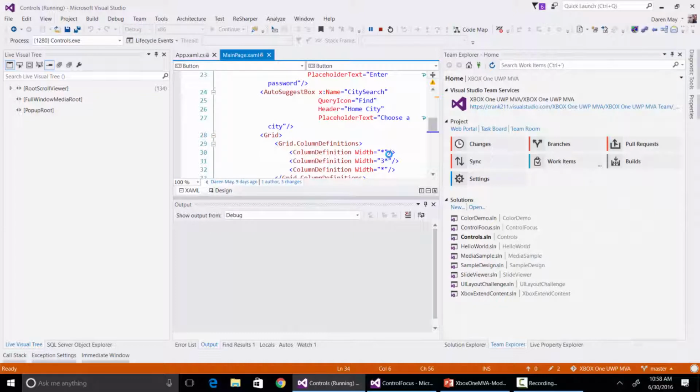As you are moving forward and backwards, I know there's a lot of special logic in order to make sure that I can focus on the right control. I think it makes sense for us to talk about what's special about focus in Xbox One, because it is a little different. Absolutely. So we have out of the box a focus manager that will allow us to navigate around our application if we're laid out in a very logical grid fashion.